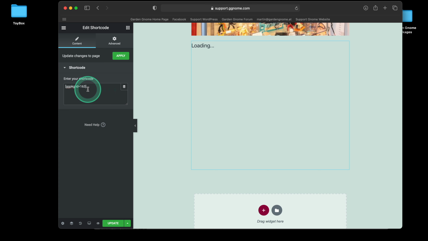This information was again on our website on how to construct a shortcode, but I was showing you how to get to the shortcode. If you're using Elementor, then you can get the shortcode for the package from the URL. Okay, I think that's about all I need to cover. But having said that, I think I've said that before, and we've got questions, so I'm just going to put it out there again. Have we got any more questions?